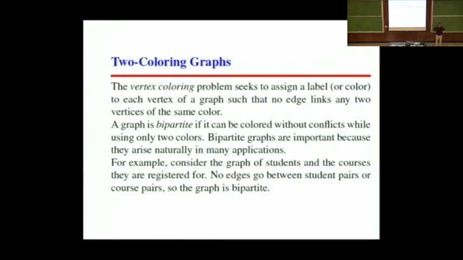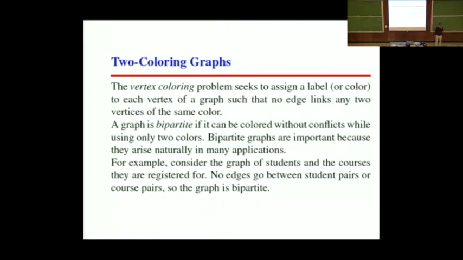What is an example in the world of bipartite graphs? Graphs that arise in an application that you can think of, where the vertices can in fact be put into two categories, such that all the edges cross categories rather than staying in the same category. Has anybody ever encountered a bipartite graph? Yeah?